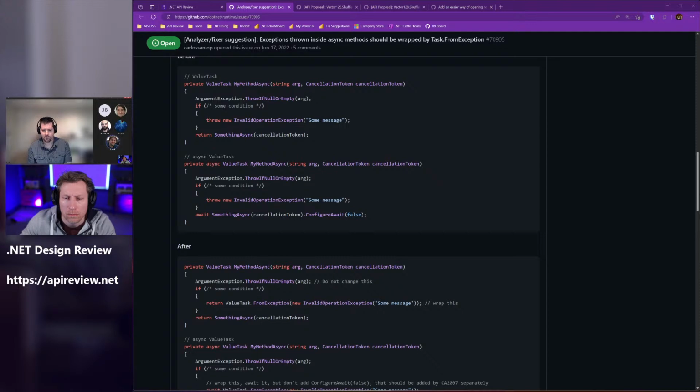It could be pretty much anything else, but should never be an argument exception because you shouldn't be using these methods incorrectly. Whereas it could be an invalid operation exception, or an object disposed exception if there was some runtime condition that caused you to dispose something erroneously. But from a pure theoretical development perspective, you should have been able to stamp out all the argument exceptions at development time.